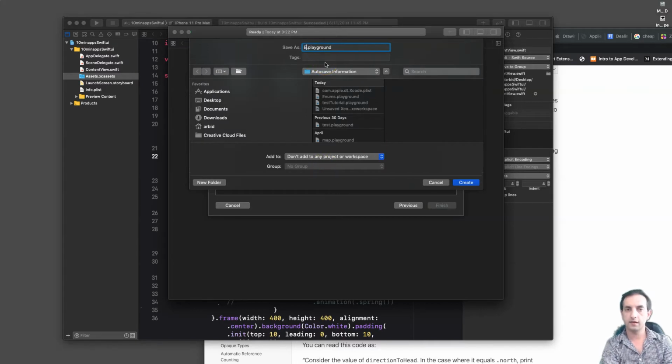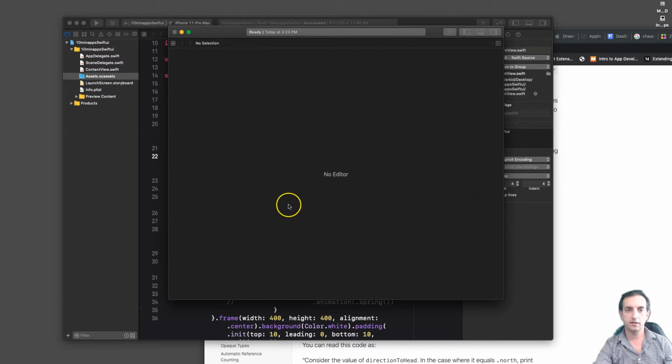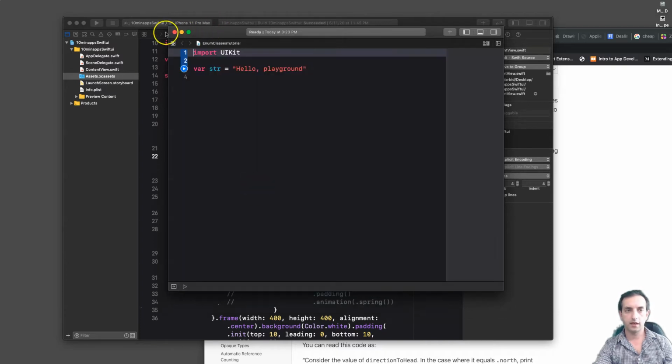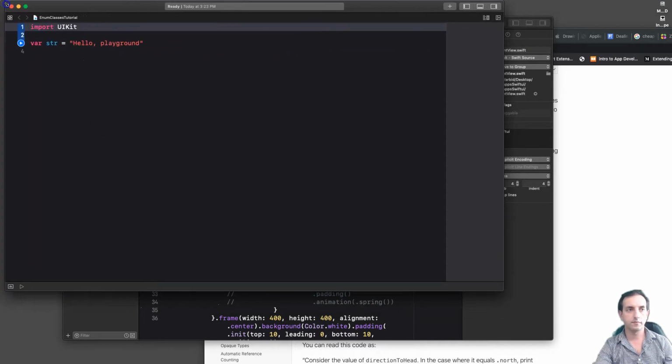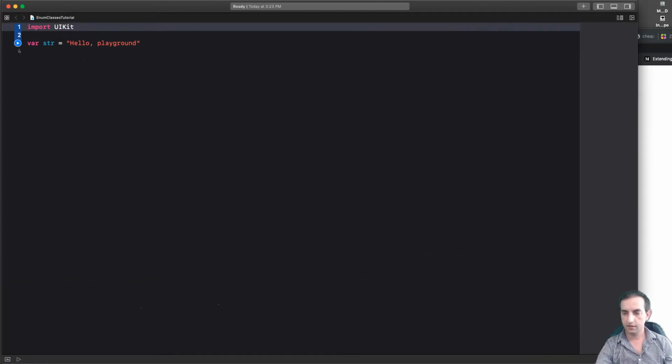Name it Enum classes tutorial. Make sure it says don't add to any project or workspace, and just create. Then zoom that screen so we can see it all.